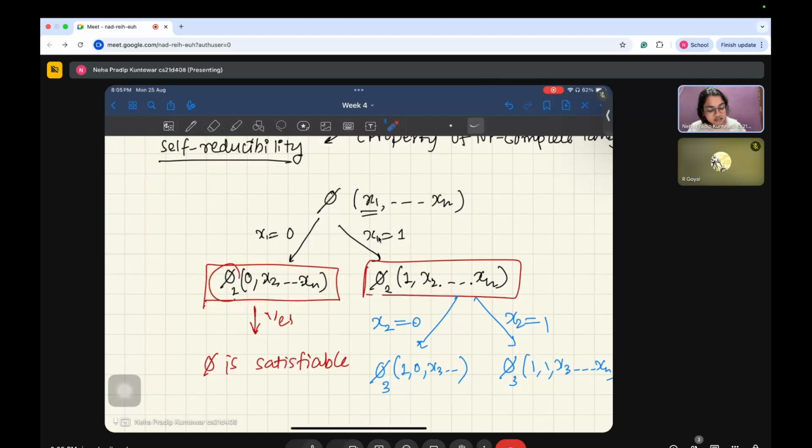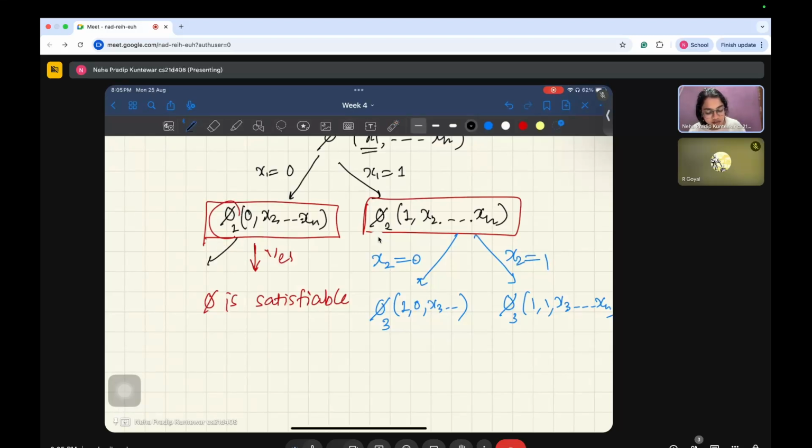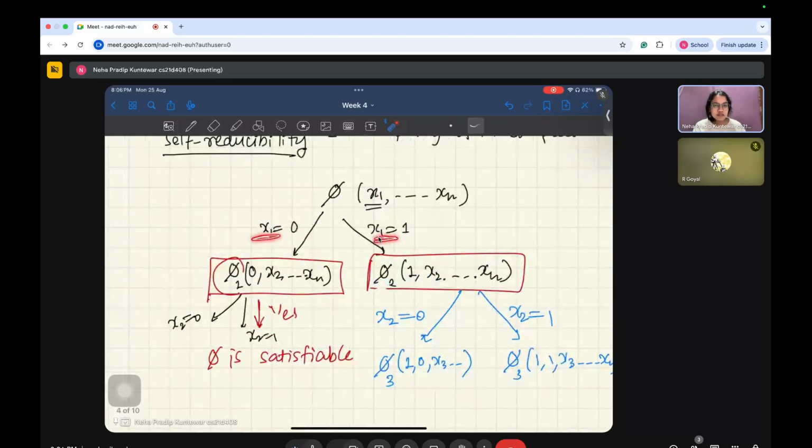If it says yes, then we will go further and ask, if I put x2 as 0 or x2 as 1, whether it is satisfiable. So at most I need to make two queries at every level. Actually, I don't even need two queries, because one query is enough. If this says yes, then I'll explore this branch. If it says no, then I anyway know that it's 1, so I will explore that branch. So at every level I'm asking one query. After n queries, I'll know the setting of x1 to xn which makes the formula true.